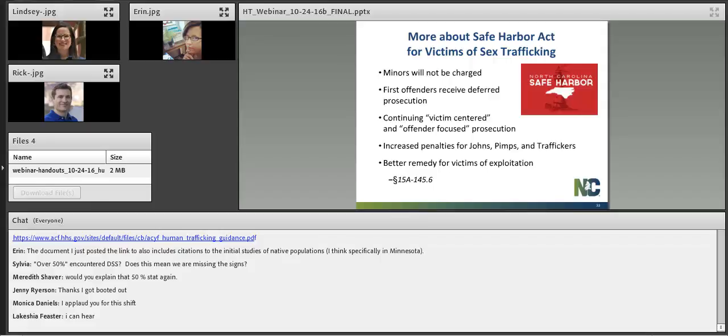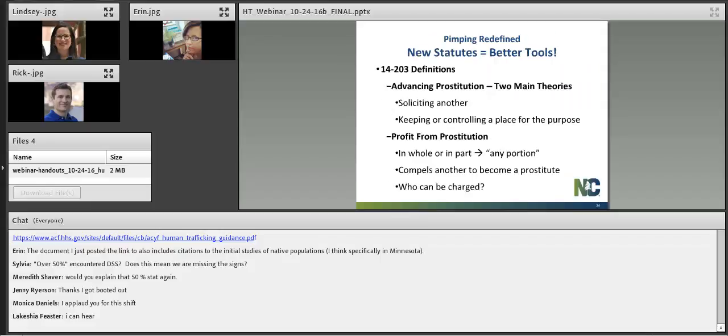And that has been enormously positively received by the women that I have worked with. Now that I'm in private practice, helping them get those cases expunged has gone a very long way in helping them get on their feet and get back into school and sort of start on a more positive track.